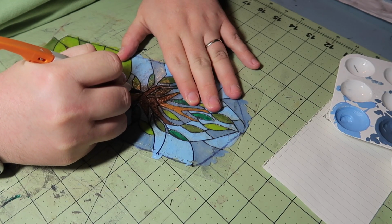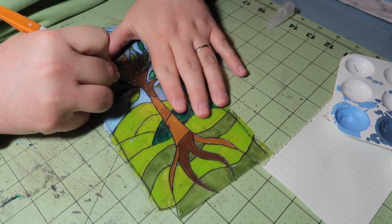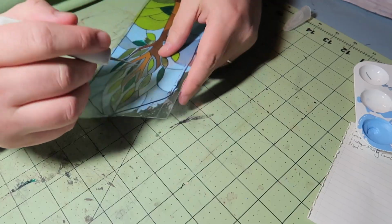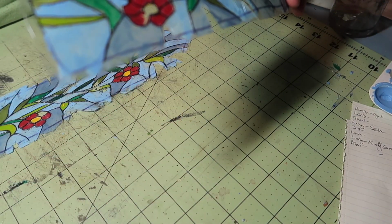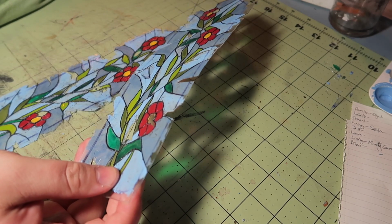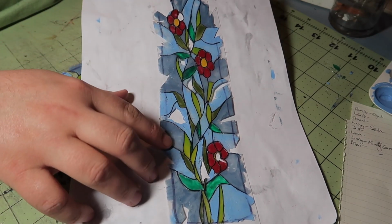When working on my last project, which was the abandoned Tunnel of Love swan boat, I realized that when it comes to aging, I was kind of going about it in a haphazard way, just thinking, oh, this will look cool, without really thinking about how something actually ages throughout time. So when I started working on the stained glass window and aging it, I wanted to go with a more specific, more purposeful approach. I wanted to take out pieces of glass that maybe would have broken if an entire section broke out, and the parts where maybe another piece had broken because somebody threw a rock through it or something like that. I wanted to do more of a splinter effect because I wanted it to look purposeful. I didn't want it to just be all over the place. I wanted it to look like this is how it would actually age.